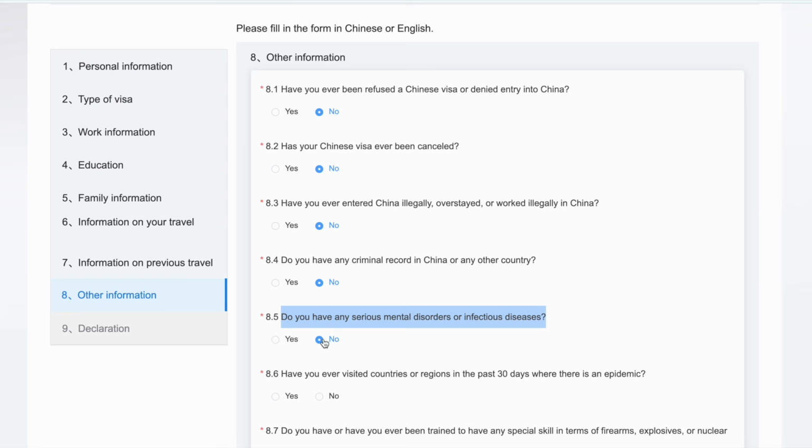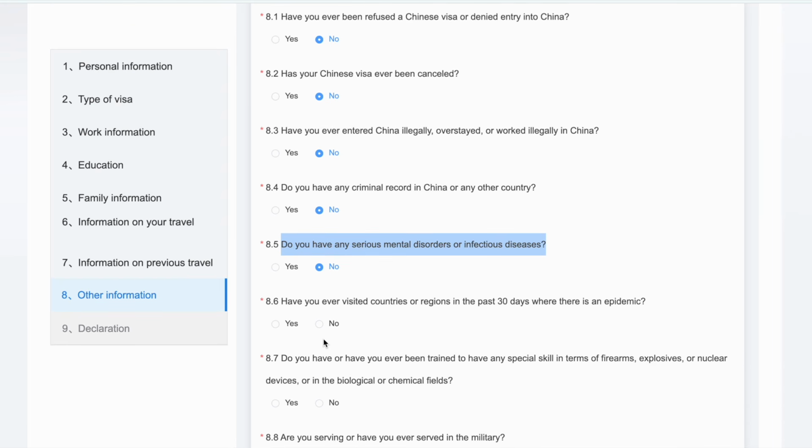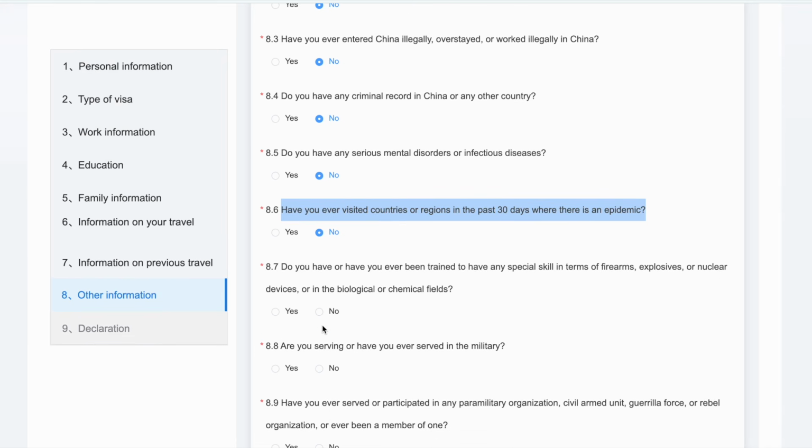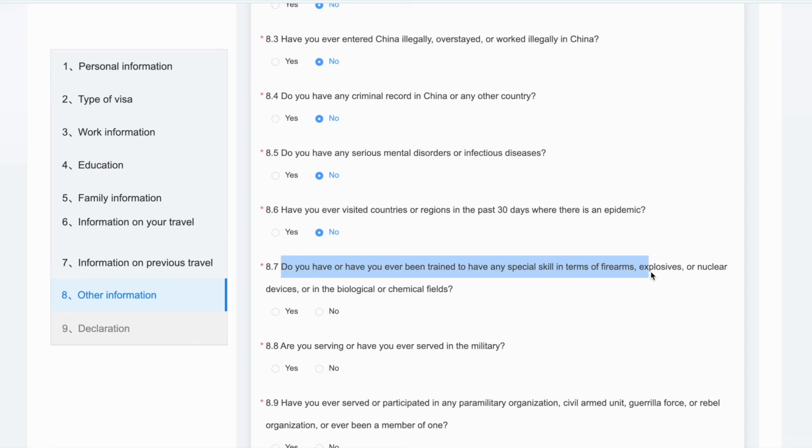Select no. Have you visited countries or regions in the last 30 days where there is an epidemic? Select no. Do you ever or have you ever been trained to have any special skill in terms of firearms, explosive or nuclear device, or in the biological or chemical fields? Select no.